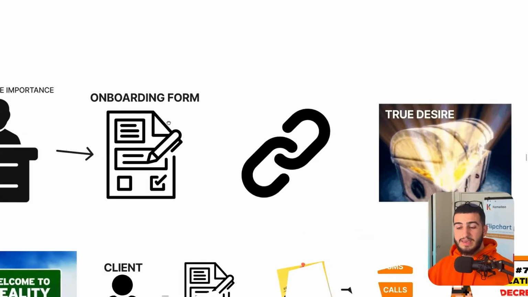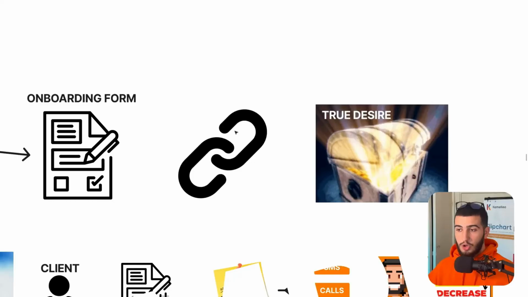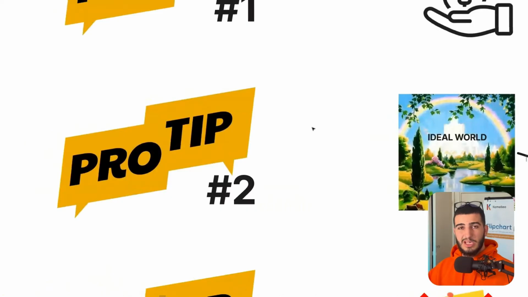And once again, guys, the key here is you need to link it to their true desire. So when the salesman is explaining that, or the video is going over why they should complete the onboarding form, link it to them being able to achieve the reason why they came in in the first place. That will increase the success rate and will decrease the time delay in which they spend completing that onboarding form, which will be the key for you to start working and get them that win as soon as possible.